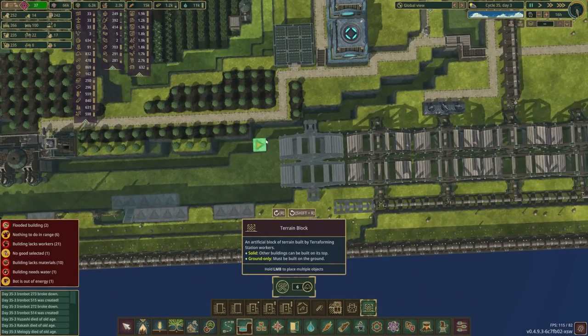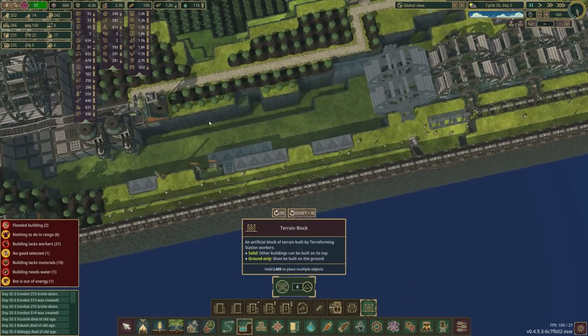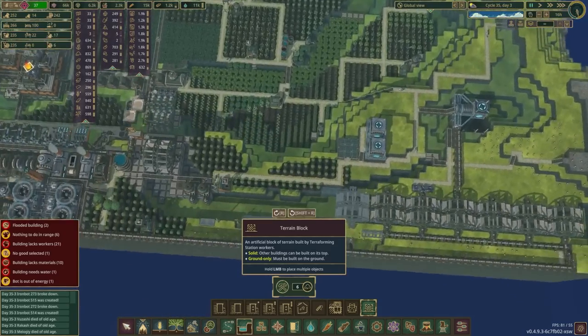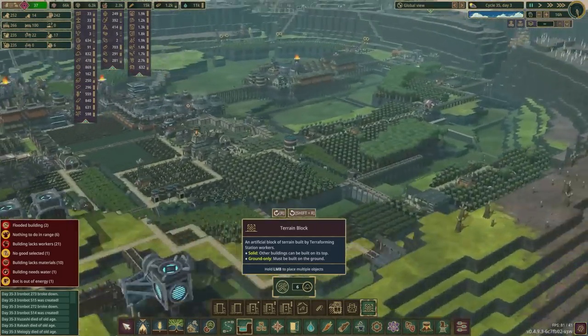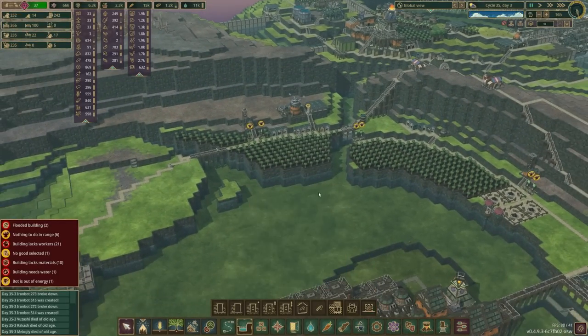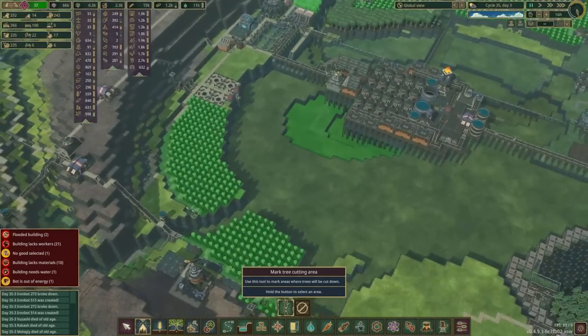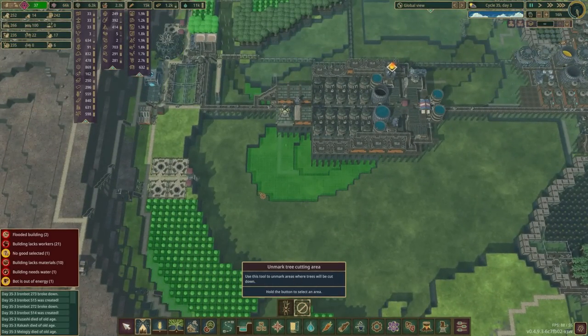Yes, this area that we so painstakingly started filling in holes for, or not filling in holes, creating holes for irrigation. We're going to get rid of that because we don't need these trees up here. This is not a great spot to be growing trees. This is a good spot for power generation, especially because of all these trees growing down here now. And actually, tangentially speaking, I remember a comment saying, hey, you didn't mark these for cutting, so guess what? We're going to mark them for cutting. And now they're marked for cutting, except they can't be cut. So, yeah, we're going to be waiting a little while on that one.